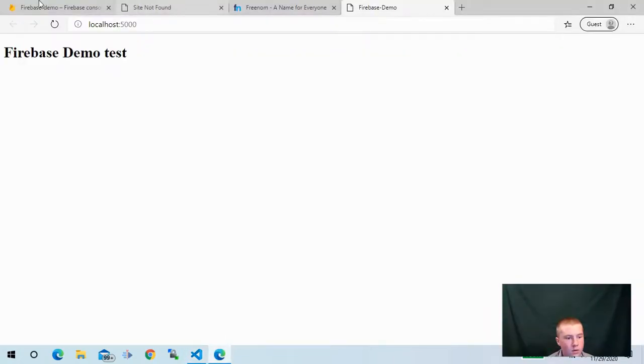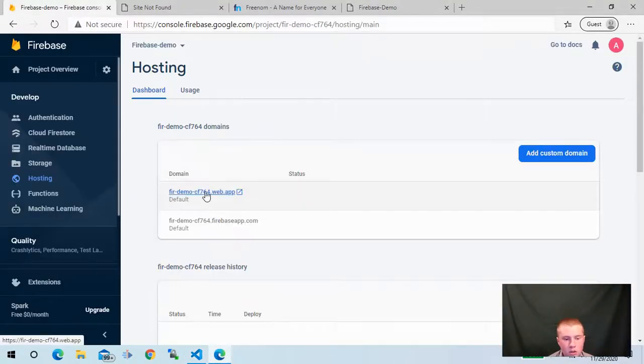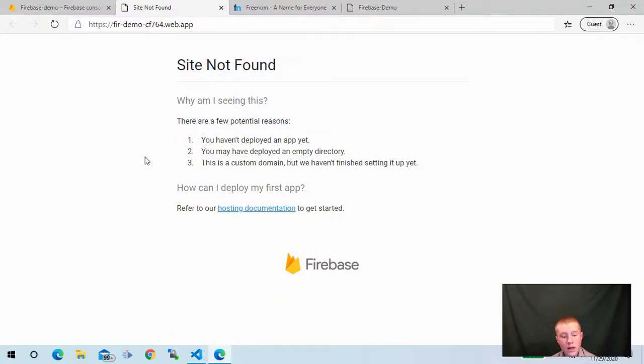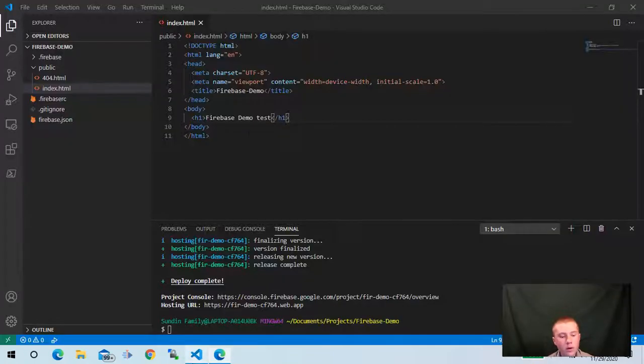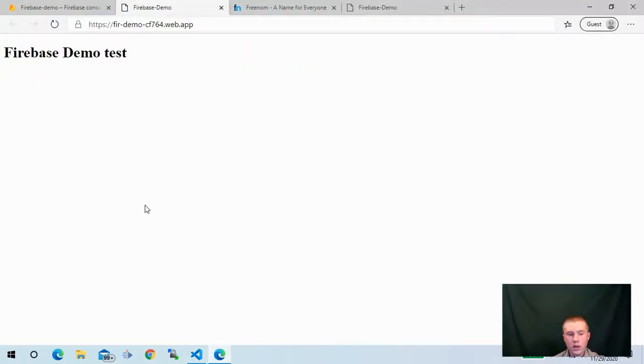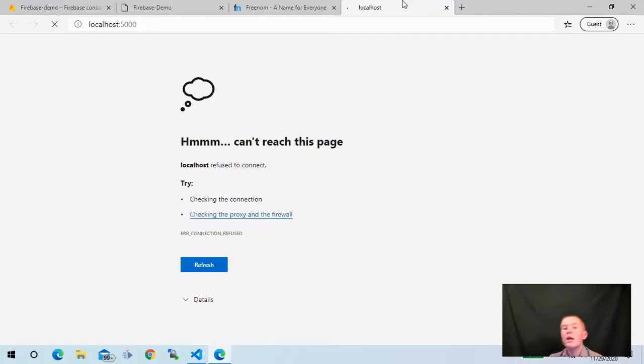Okay, now you can see in here, we clicked on this link and then we got this error. Now if we reload this, you can see that's the document we just created. But if I were to go into here and remove the test and then save it, I could not just reload it. It still says test. I'd have to deploy it again. That's why you use localhost. But now you can see localhost will not work because I'm not currently serving the document through localhost. You can't deploy it and serve it at the same time.